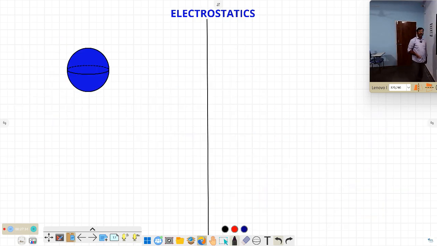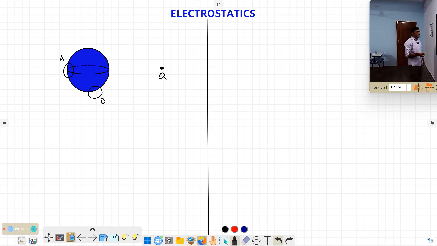Next concept, I have taken a spherical ball. I have taken one charge here, near to this. Now what is the flux enclosed in a particular region of this spherical body? Particular region means, suppose the region is given here, what is the flux enclosed in this one? Like that, the question will be asked. So there are two regions I have taken here, region A and region B. Now what is the flux enclosed in region A and region B?